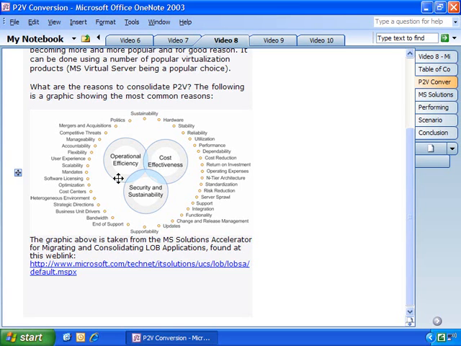Then there's the security and sustainability. So being able to easily do a lease replacement. Say you have a server on lease, you get a new one to replace it. You can just copy the virtual machine over there, and you're up and running. The sustainability. Say you have a disaster recovery plan, and you get hit with a disaster. Say you just restore all your virtual machines at the disaster recovery site and run them on any server that they happen to have available at that data center, and you're up and going. Security. There are many fewer physical servers to physically secure. So there's so many different reasons for virtualization, but these are just some of the most common reasons.